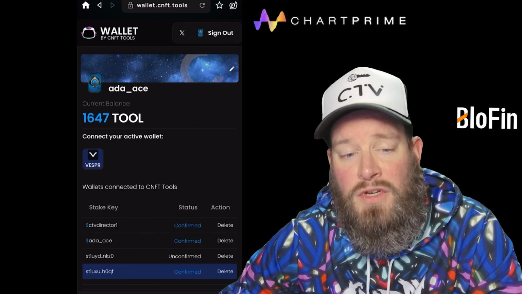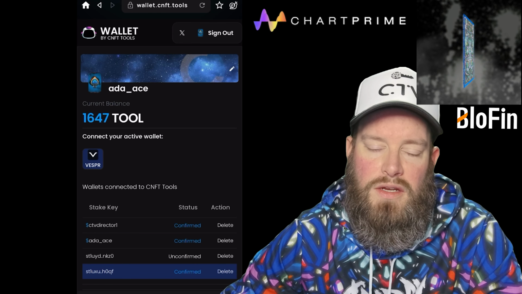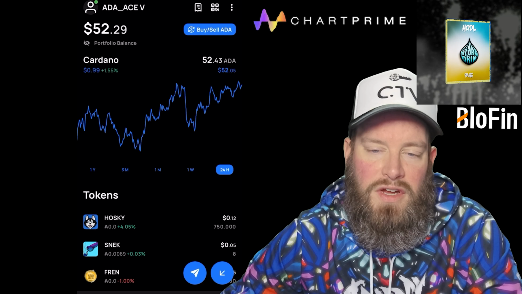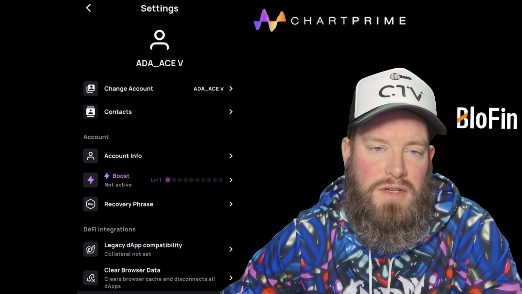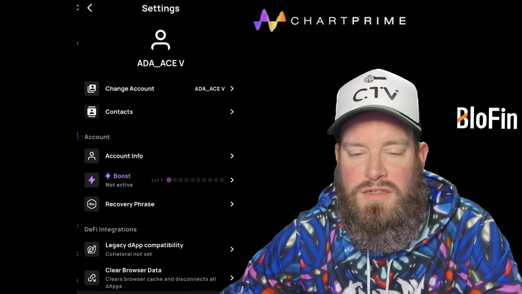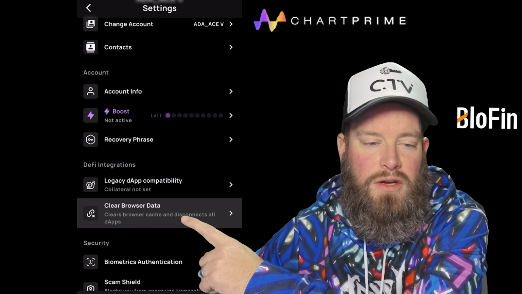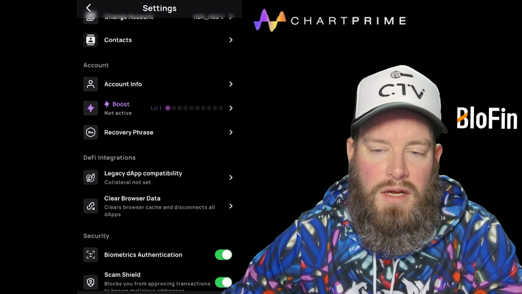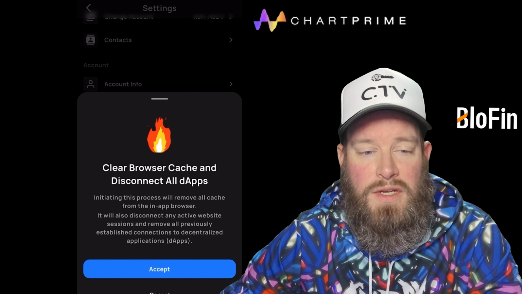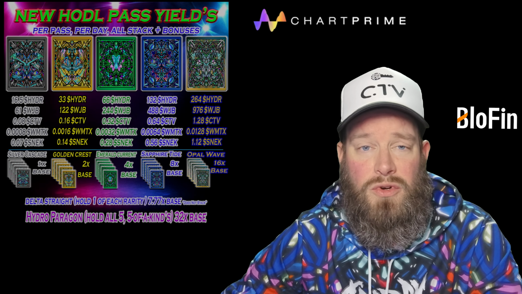And then if for some reason it doesn't actually work, the other way that you can get it to work is you can go in there and find the settings button up at the top and go down and clear your browser data. So you want to scroll down just a little bit there, and you're right here at this clear browser data. And you'll do that. This will clear all of your cache, so only do that if you really need to. Go ahead and press that button, and it's going to start over there for you.